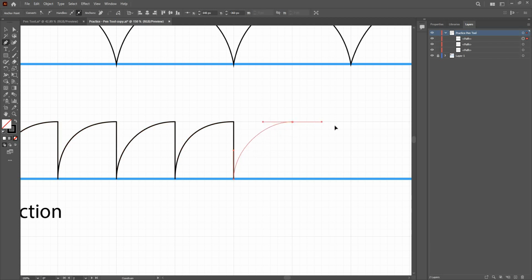Click and drag. And every corner has to be uniform and precise.